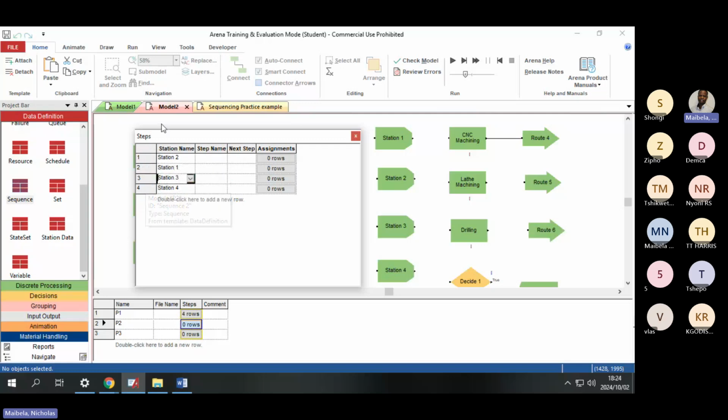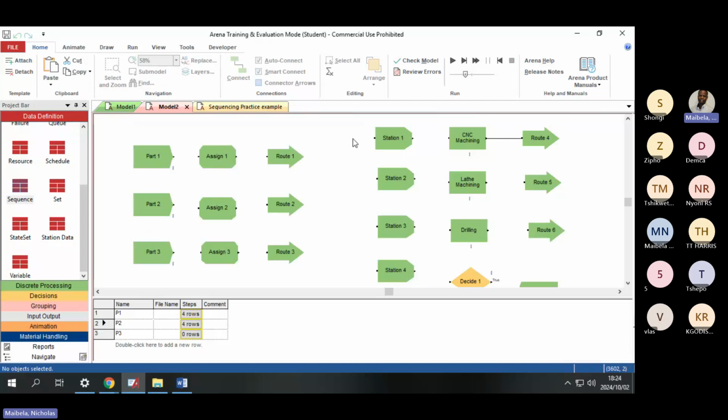So in a way, the software is saying, the first step, I will take the part to station 2, the second step, I'll take the part to station 1, step 3, I'll take the part to station 3, and lastly, sequentially, I'll take the part to station 4, right?